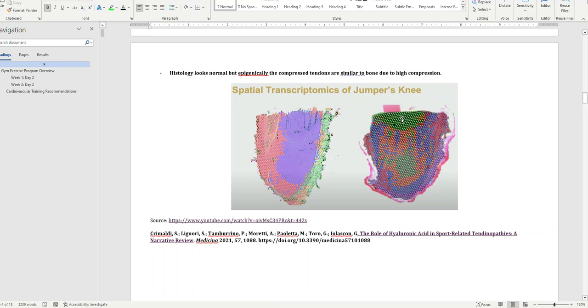And so let's look at the pathological tendon for a moment. You can see that there's green at the base, that is the insertion where the bone is, and then you also can see that there's green expression of the epigenetics in the center of the tendon. So the significance of this is that these tendon cells are acting the same as those at the insertion, and this is because of the compression signaling, mechanical signaling that these cells are consistently getting.